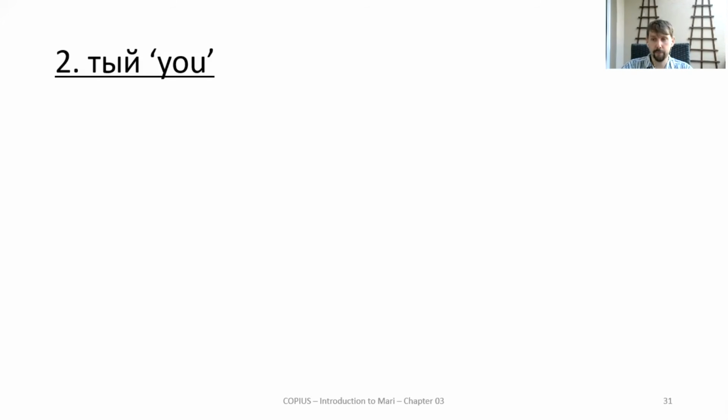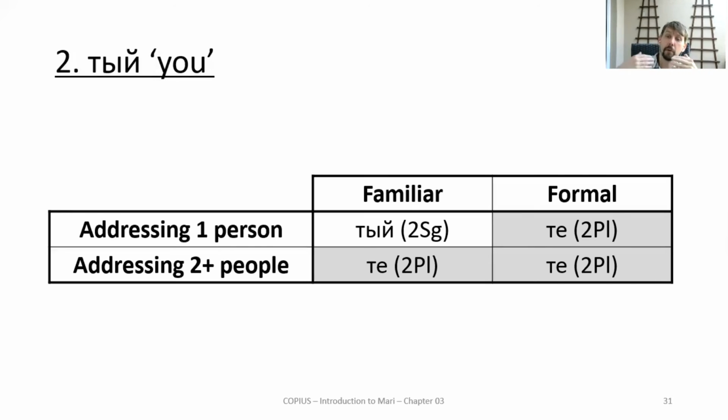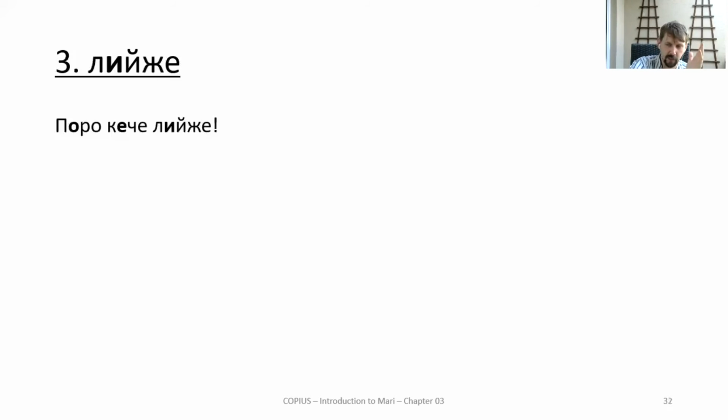If Mari is your first language of the region you're learning, this is a new thing to learn. If you already know Russian or Finnish or Estonian or anything like that, this is not going to be very shocking. Or French, you have politeness distinctions in Mari. You have tui, which is you only addressing one person with whom you are on familiar terms. If you are addressing somebody formally, or if you're addressing several people, you have plural forms. We discuss it in more detail in the long form recording, but yeah, it's the usual system of the region.